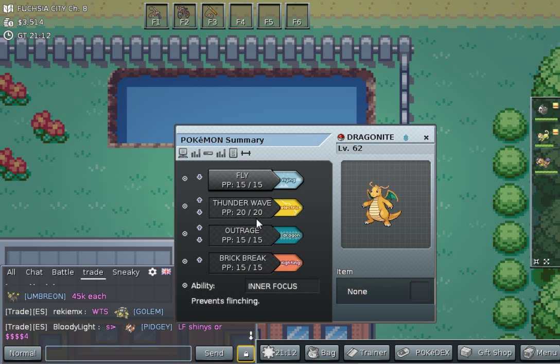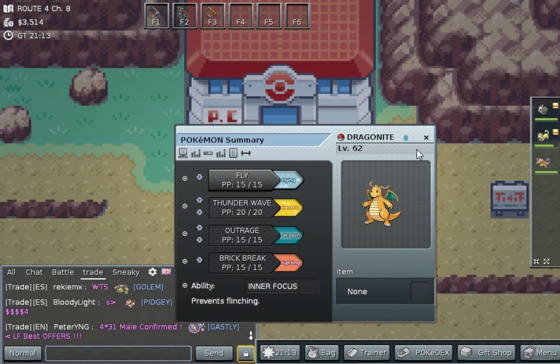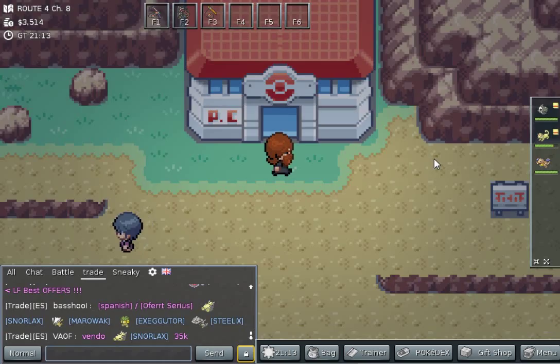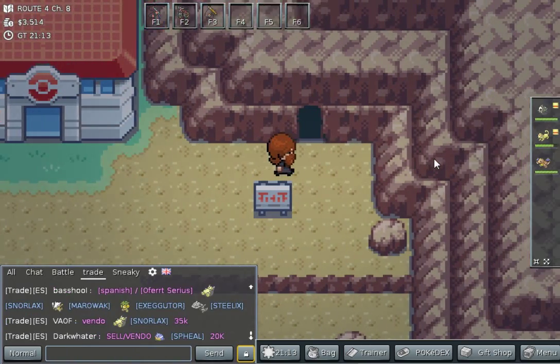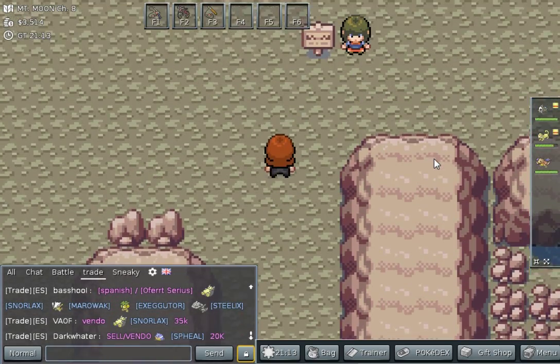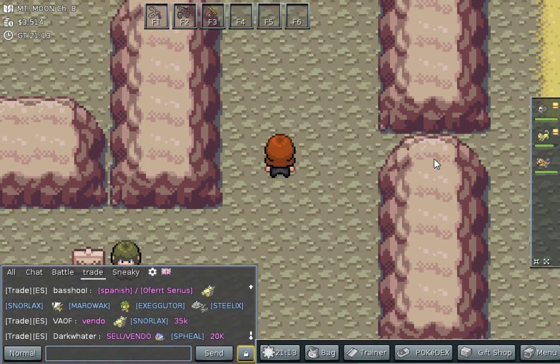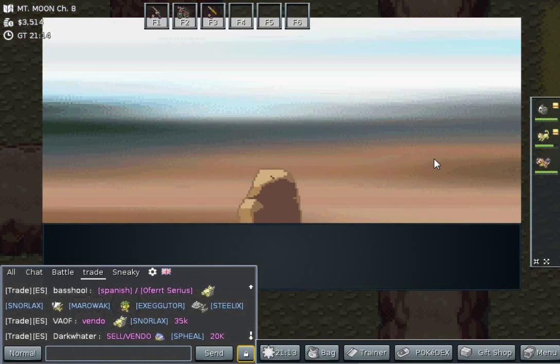If not, what you want to do is fly on over to, is it that one or that one? I think it's this one. You want to fly on over to Mt. Moon. And then once you're at Mt. Moon, you just want to walk in, and what you are looking for is any sort of ladder, because in Mt. Moon, once you're in the tunnels, there's a 100% chance you'll battle a Paras, however you say it, I'm not too sure.